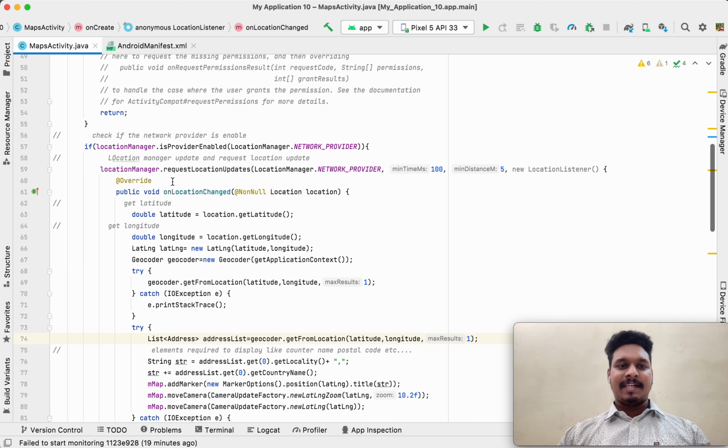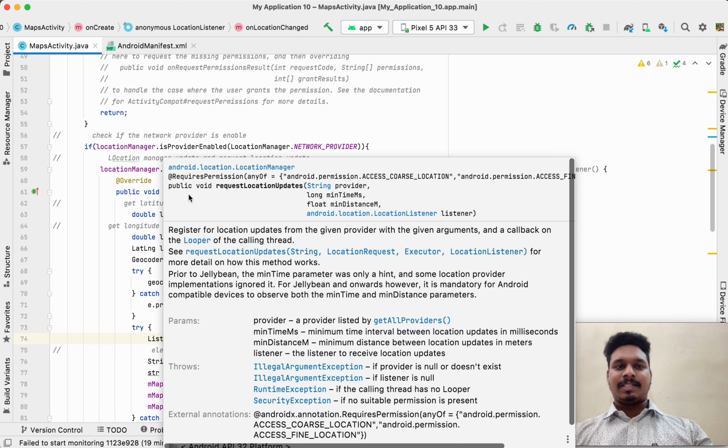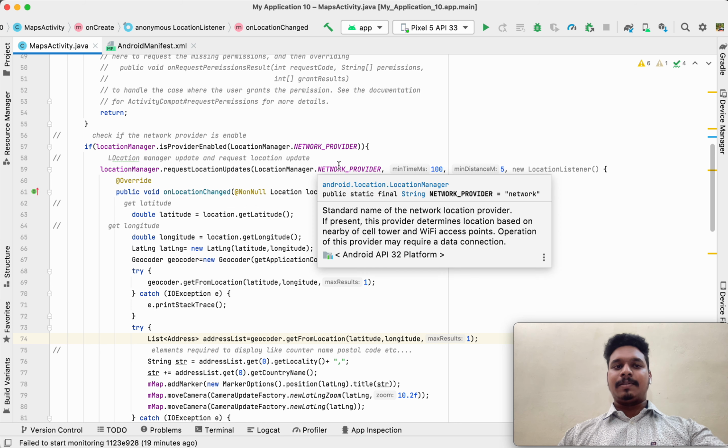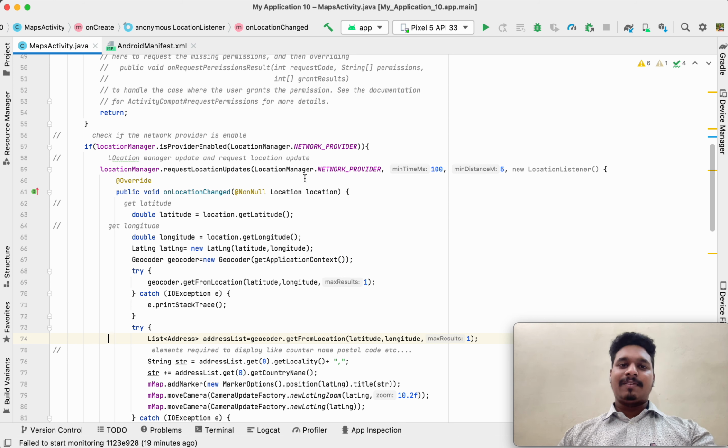When we create this override method, public void onLocationChanged, we need to create a location request where we get the location from an if condition. If the network is available in the mobile, we get the location from it. Otherwise it needs to use GPS to get the location.